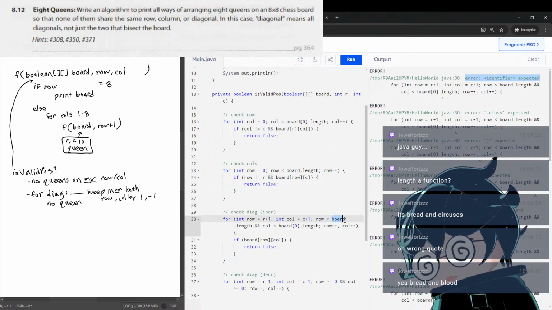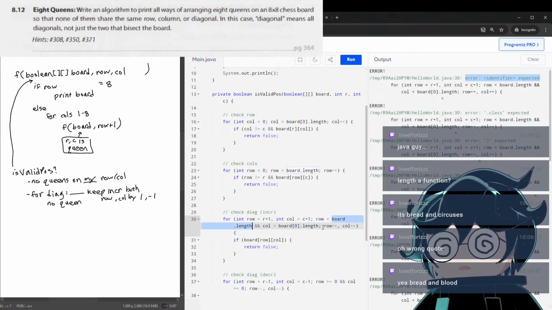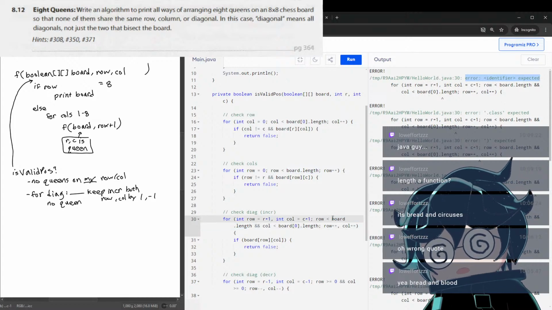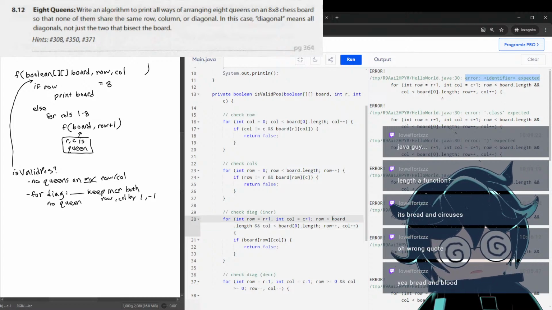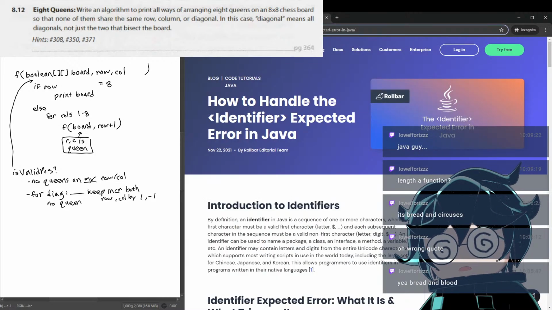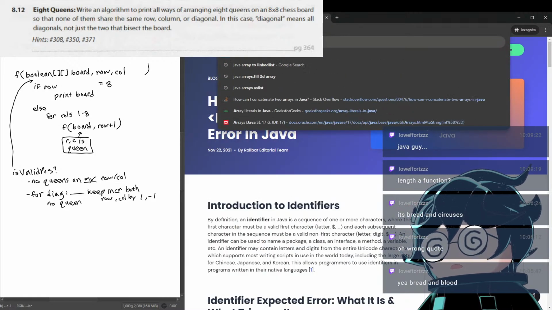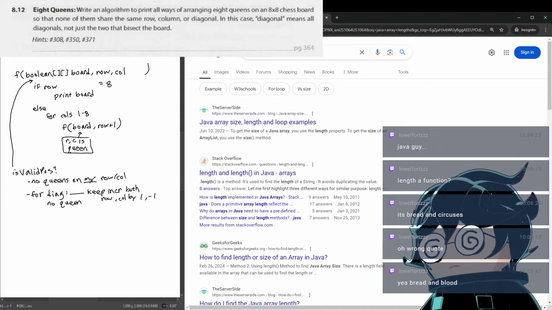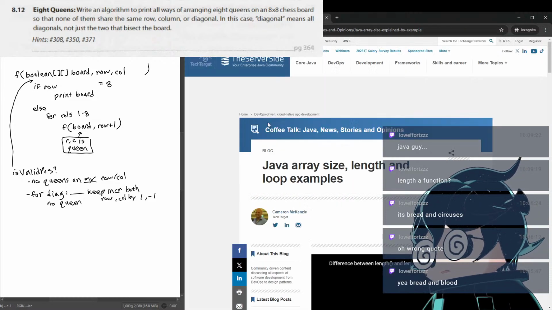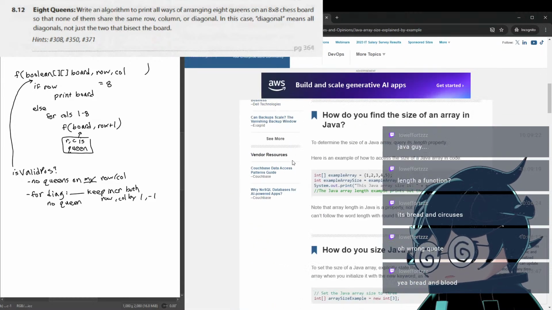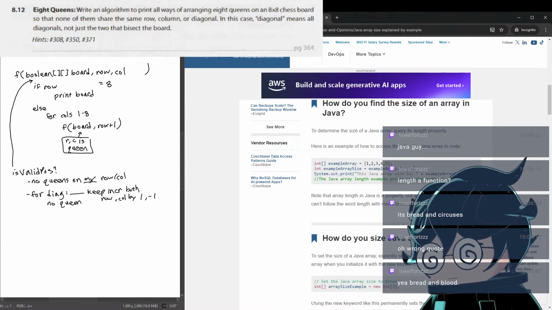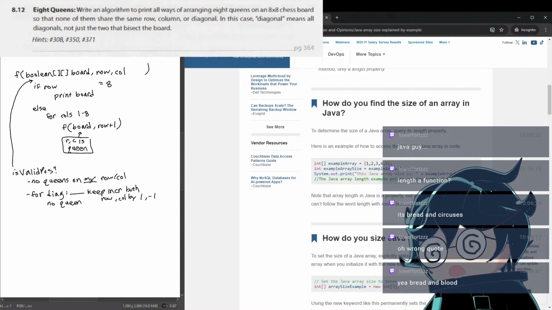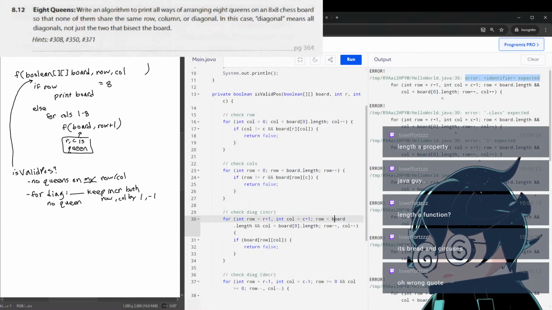But it worked here, and I'm getting nothing. For arrays, it shouldn't be. Is it? Java array length. No, it's just length.